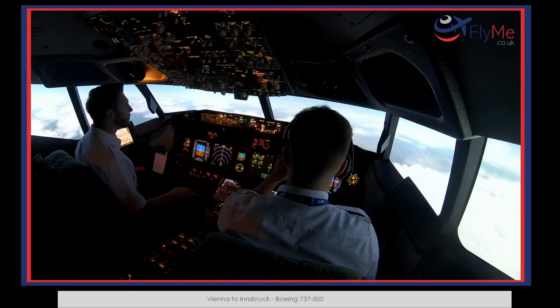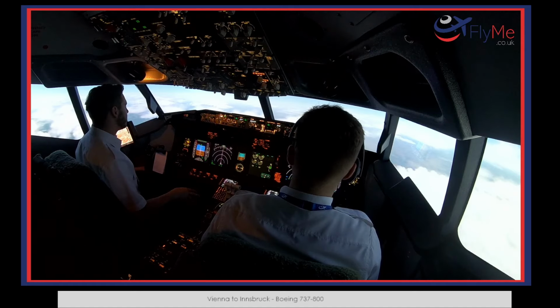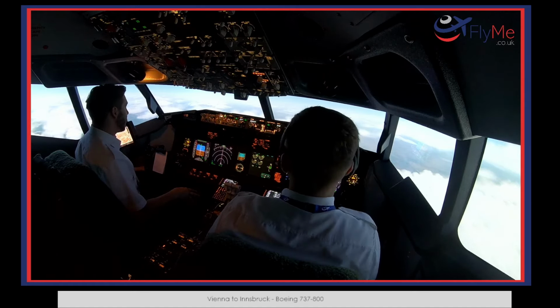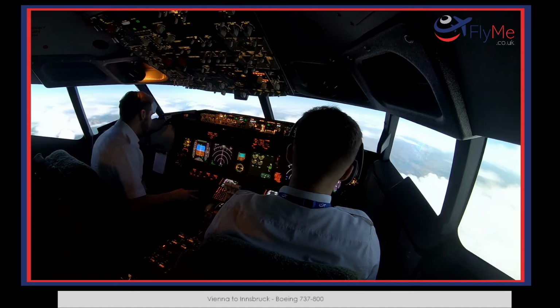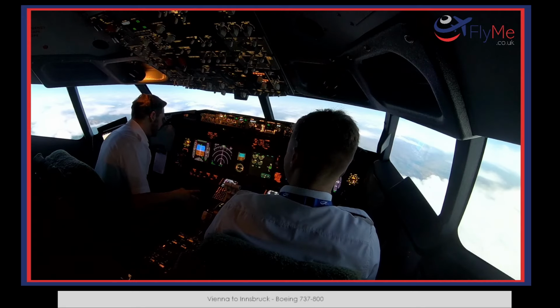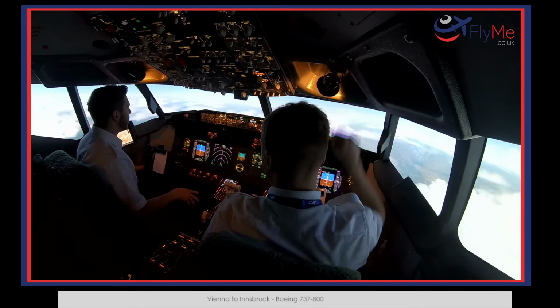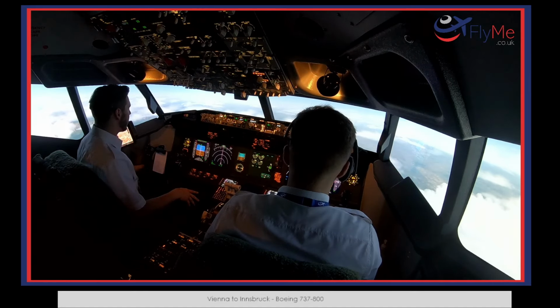I suppose it all depends on what you're going to be flying, doesn't it? Yeah. So maybe if you don't have all these lovely glass displays and an FMC, then it's probably quite useful. Especially in hotter climates when your density altitude comes into effect. Yeah, that'd be interesting, wouldn't it? Surprising how many people get caught out with the density altitude. Yeah, especially like you say in high elevation, high temperatures. Yeah, 100%.